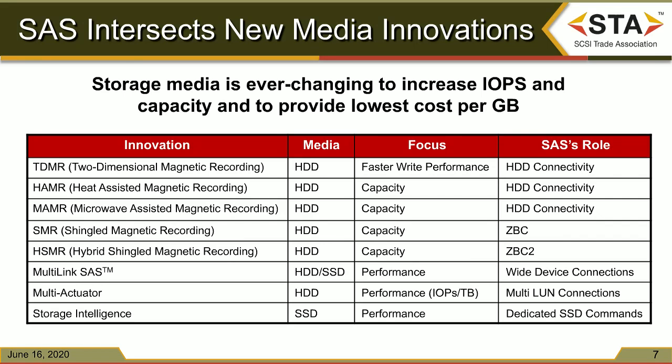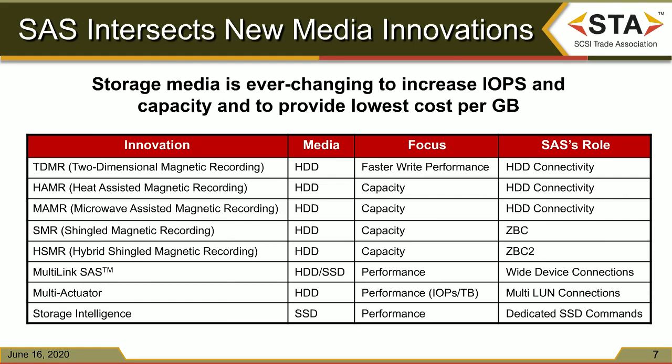Then there's multi-link SAS. This one is not specific to the media itself, but more focused on performance, mainly around what SSDs can take advantage of. This is something that's native to SAS, and that's wide port connectivity: supporting a drive with more than one PHY, maybe two, maybe four PHYs, and ganging those PHYs to increase the performance. We're seeing a number of drives coming out with that today.